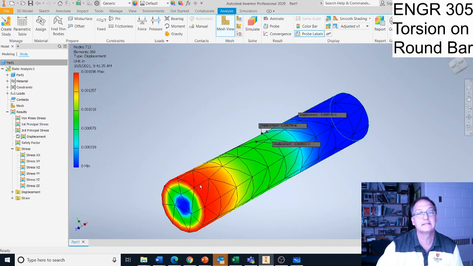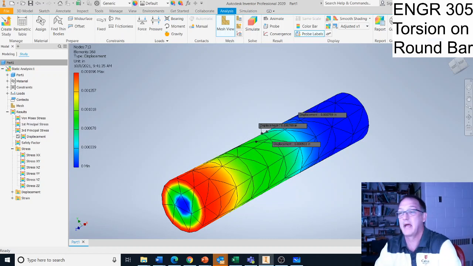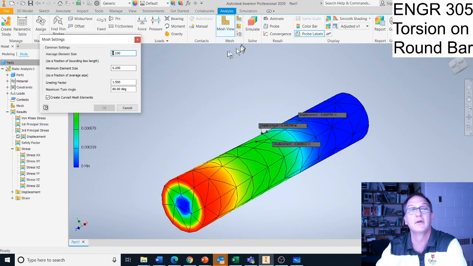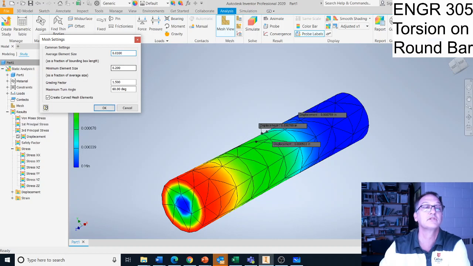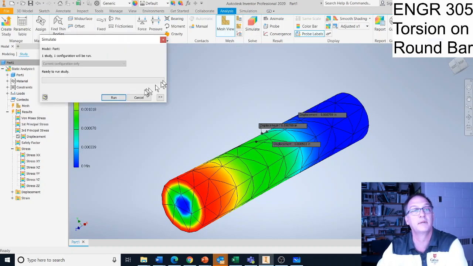That is 3 times the displacement out at the outside edge. So the first thing I'm going to do is, it's a really lousy mesh. I'm going to rerun the mesh. You don't have to watch me remesh that, but I know that it runs a lot slower because I'm adding so many elements. I'm just going to put in a 0 there, and so that's going to be a big chunk of time.